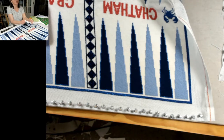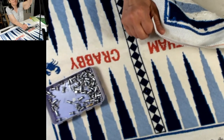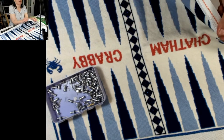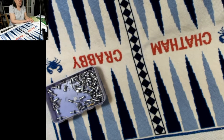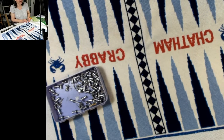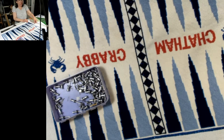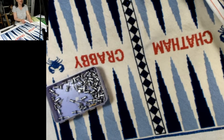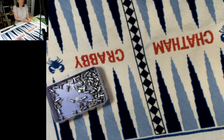It doesn't stretch very much like the rest of your canvas does. So you might find that you need to get rid of that. And, you know, try to keep it on if you can, because then it makes it just that much shorter. But I definitely don't ever tack into this edge. Salvage. Thank you.